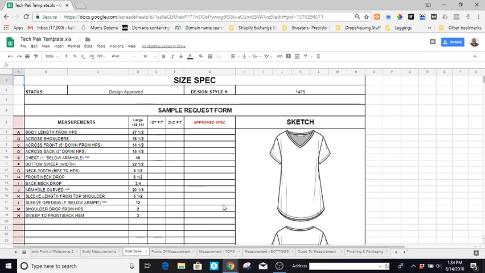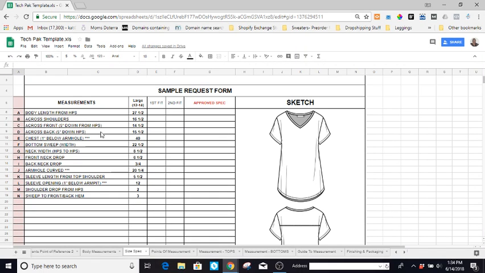And then when you come here to your size specs, this is the page that tells the pattern maker how long to make the various measurements. So when they make the pattern for the front of the shirt, they need to make sure that from the HPS, which we call the high point shoulder, that's the highest point on the shoulder, down, the longest it needs to be is 27.5 inches, and that's based on our large size. And then across the shoulders, what is that measurement? What does that have to look like?